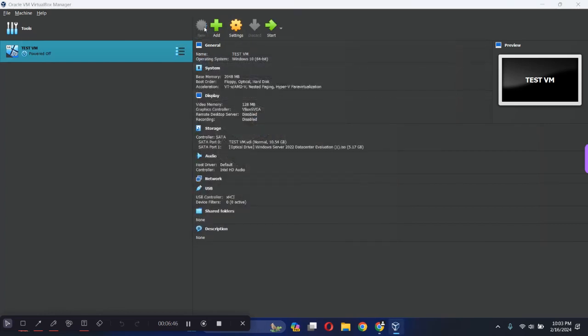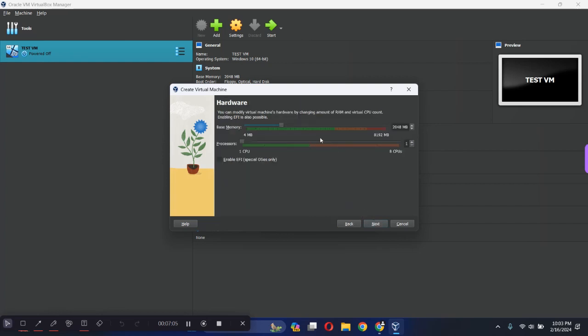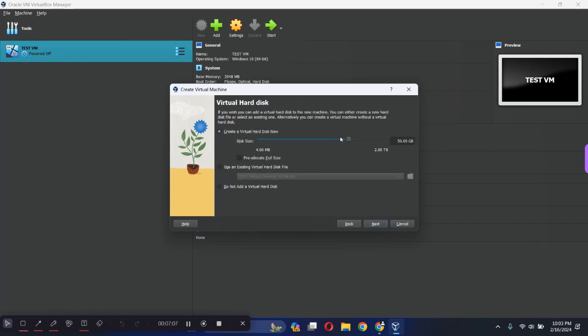and create a new one. As previously, I will give the name Test VM 1. I will not change the path of the VM. I will just click next and next. Now I will give 16 or 20 GB.